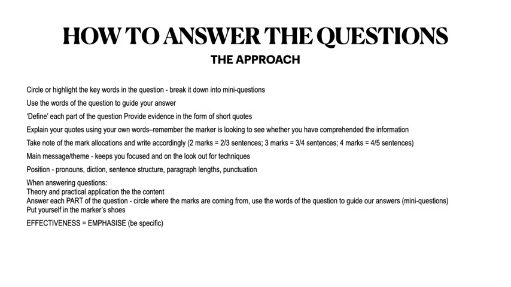So you circle your keywords in the question, and I'm going to show you an example and it's going to make more sense, but understand where your marks are coming from, and then you can answer these sorts of mini questions within this 3 or 4 mark framework. And from there you can put yourself in the marker's shoes and you can read back your answer and say, oh yes, okay, I am going to get 3 out of 3 because I've got 3 particular points. I've unpacked every part of the question.